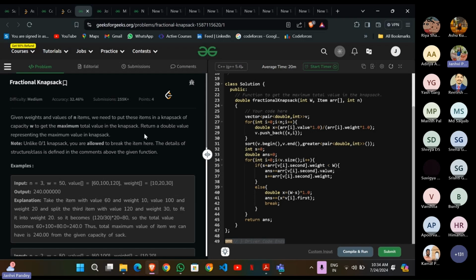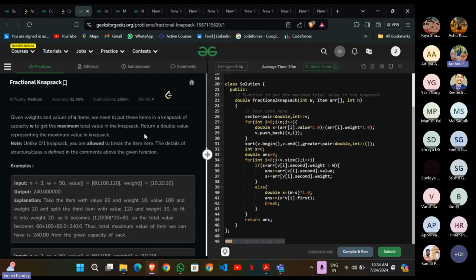So what does this problem state? The weights of n items and their corresponding values are given. We have to put these items in a knapsack of weight W such that the total value obtained is maximized. We can either take an item as a whole or break it into smaller units. That is up to you.